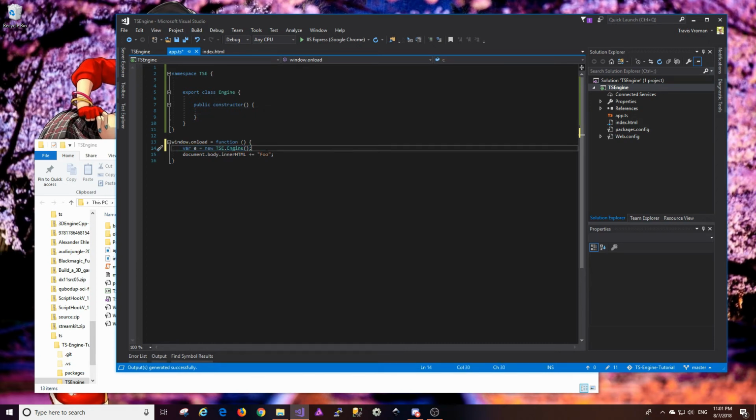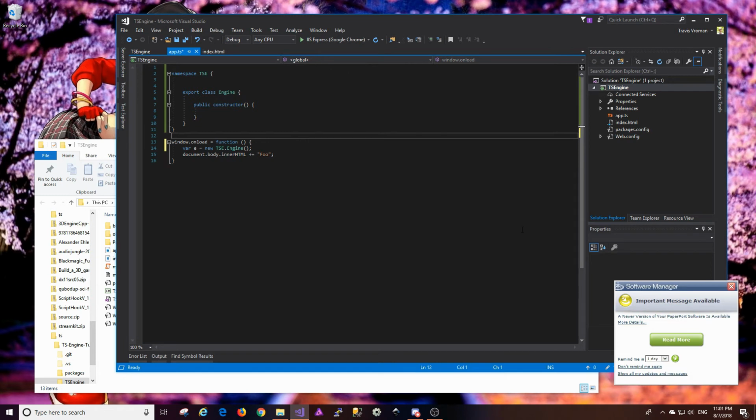Now, without going into this too much, you'll note that I actually have declared this variable as a var, and there are two types of variables in JavaScript. As of, I believe it's ECMAScript 5, or it might have been 3 that added the let keyword. I forget which one it is at this point.